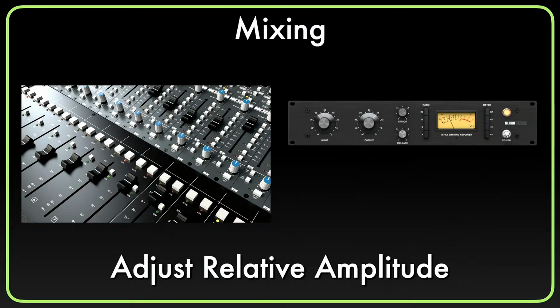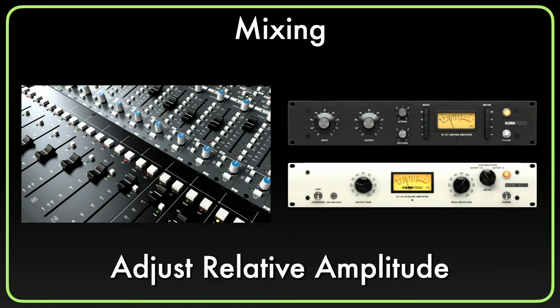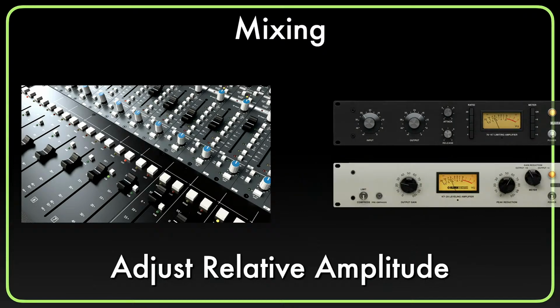And that's a relative part of this. And we'd use compressors and stuff to maybe bring up the hi-hat a bit louder and bring down the peaks on the snare, for instance, if we're going to use drums in an example. So a limiting amplifier can also be used, usually for overheads or room mics for drums, but they also can be used on string instruments, vocals, that kind of stuff as well.